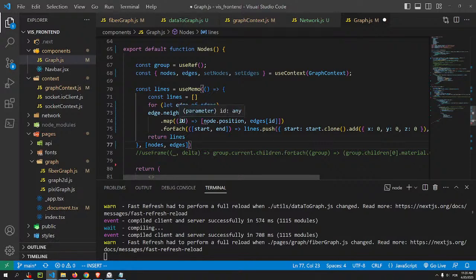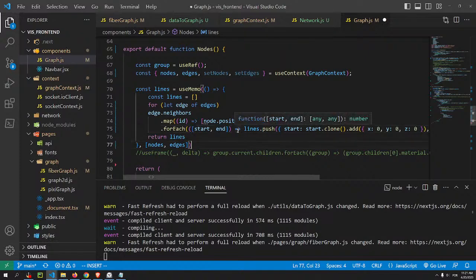This gets the position of the neighbor and the position of the current node. And why is it looping? I think the for each is because this returns a list of all the positions, like a list of lists. So it's looping over the list and then getting the start and end here.